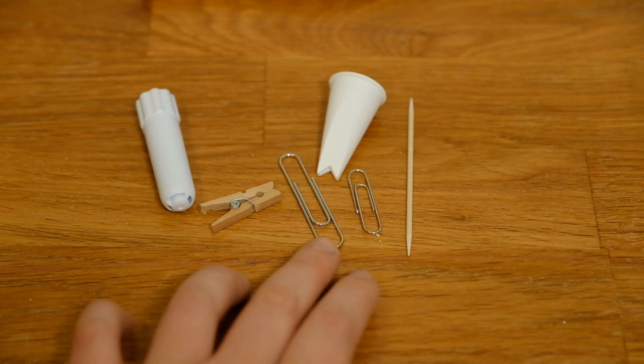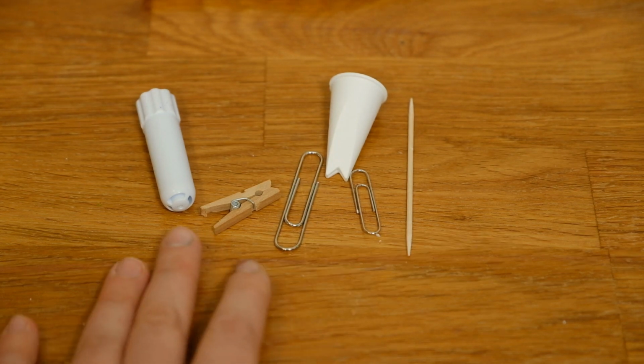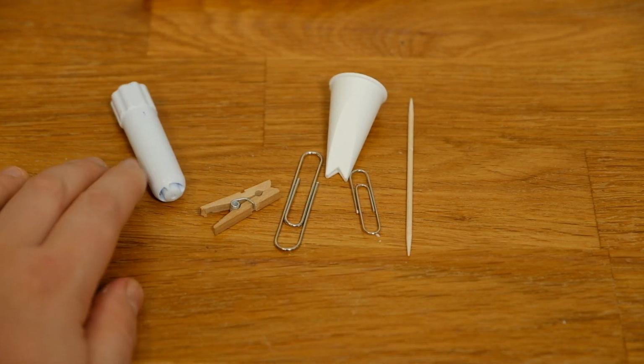Salt dough is really easy to make. You just need 3 ingredients. I've got plain flour, salt and water, and that's it. You'll also need a mixing bowl and spoon, some tin foil to work on, and a drinking straw. That'll help you to make a little hole in your ornament so that you can hang it up later. You'll also need to gather up some small objects that you can press into the dough to create different shapes and patterns.